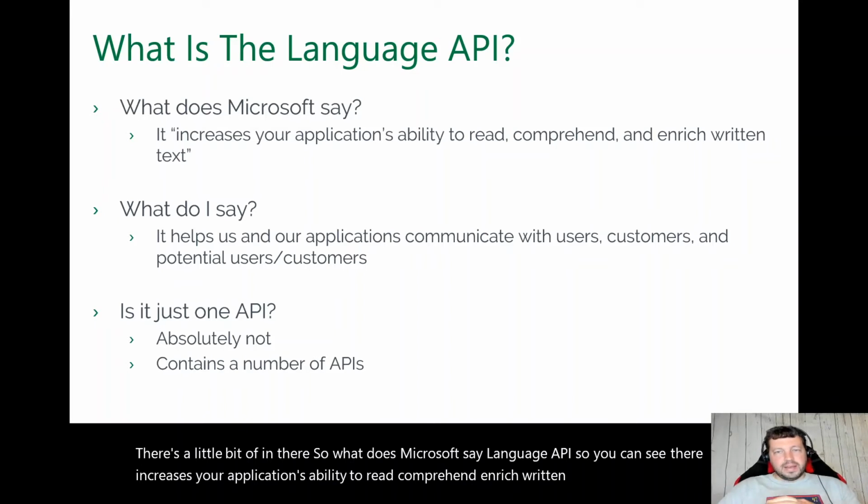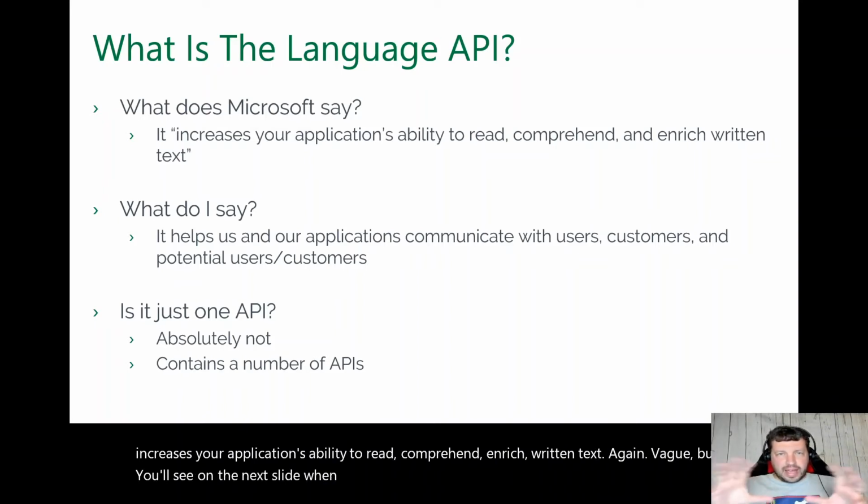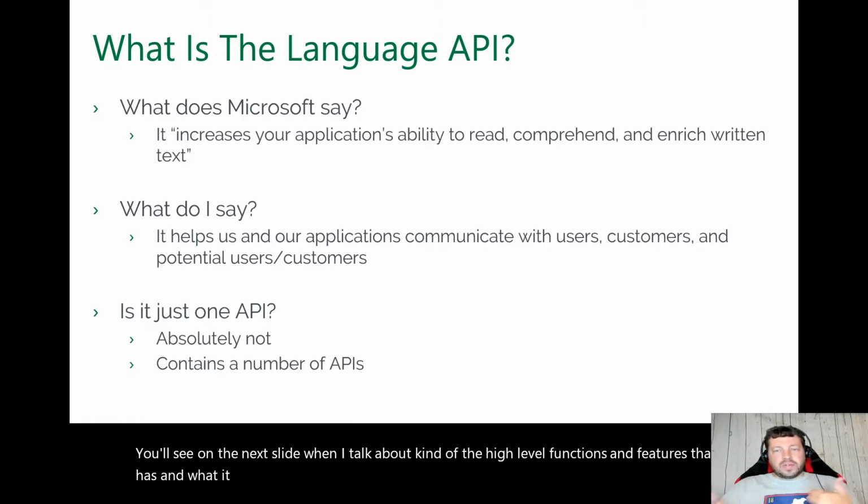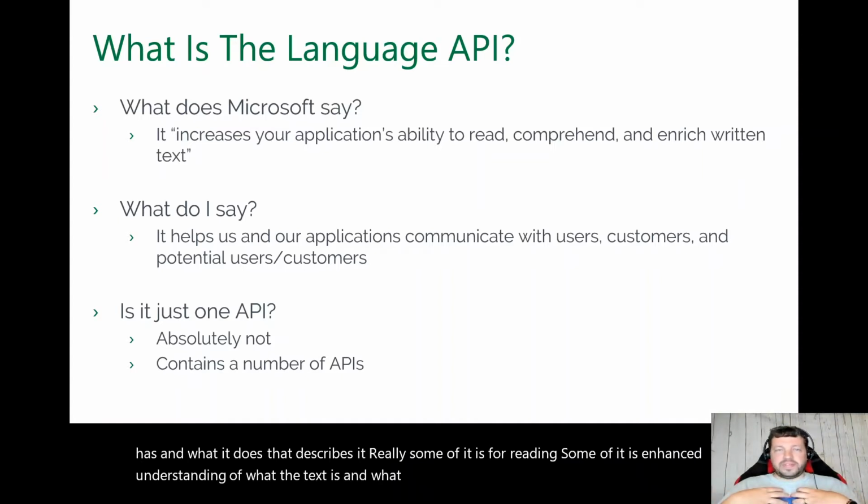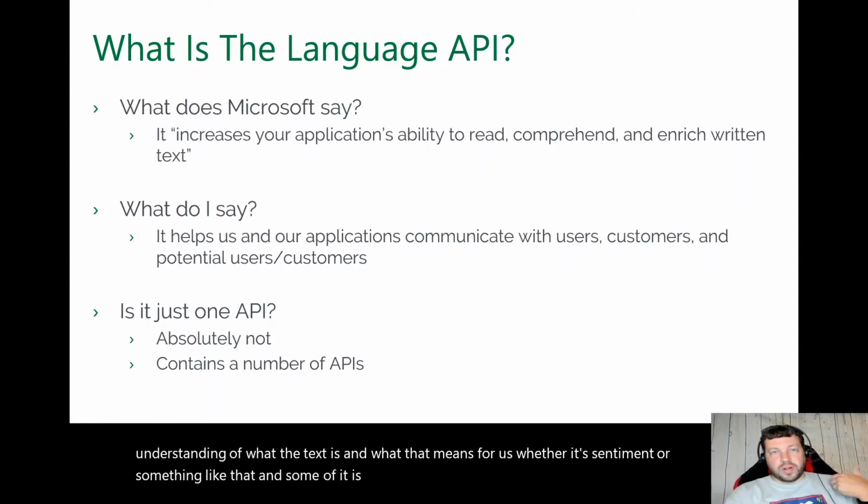Again, vague. But you'll see on the next slide when I talk about the high level functions and features that it has and what it does, that describes it really well. Some of it is for reading, some of it is enhanced understanding of what the text is and what that means for us, whether it's sentiment or something like that. And some of it is enriching written text for accessibility reasons.